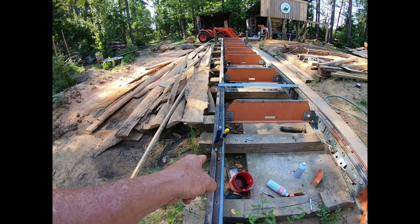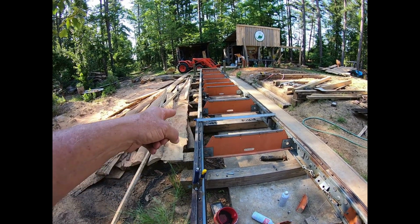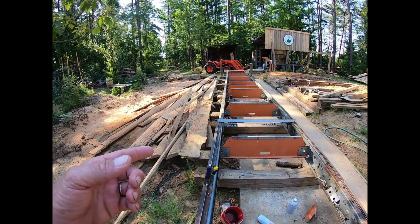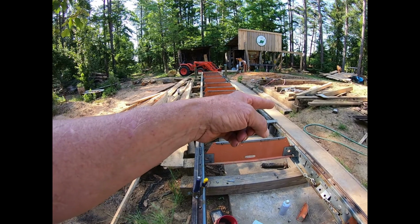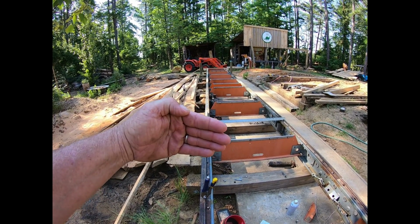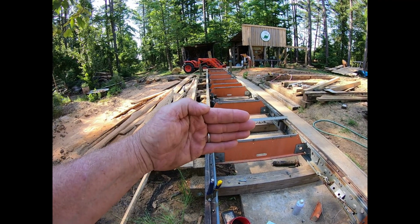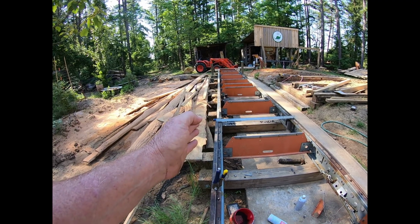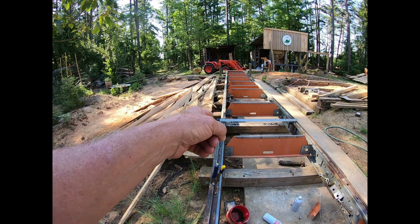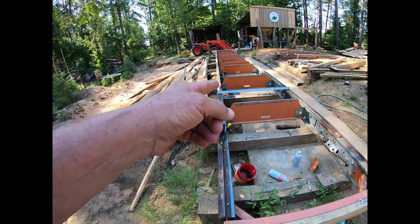I clamp this together, just like I did over here. Clamp this together, go down there, and put the tool across in the exact same spot. In other words, if it's 2 inches off this one, it's going to be 2 inches off of this one. Otherwise, you're going to cock it. If you make an angle out of it, it's going to throw your line off. Then I'll tighten that side pretty snug, come back here and tighten this side, and then I will test it with that thing.